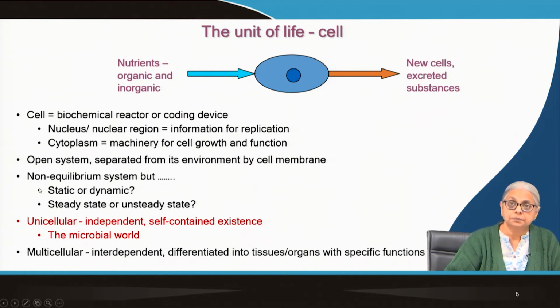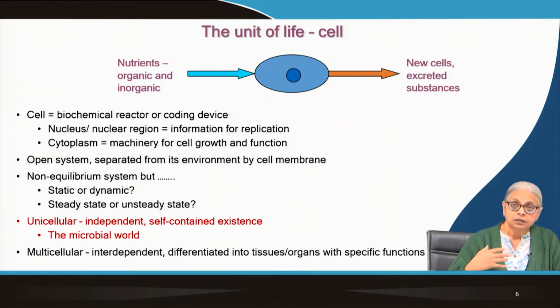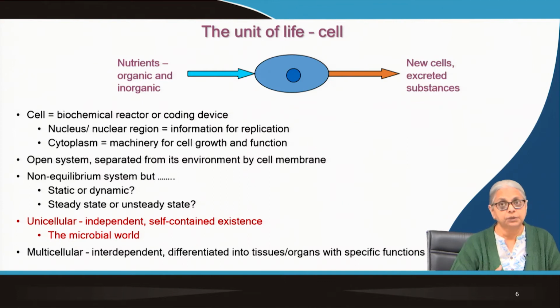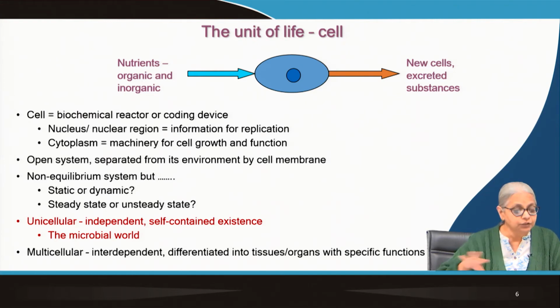Are these systems in a state of equilibrium with the environment? Are they steady state? Are they unsteady or non-steady state? Are they static systems? Are they dynamic systems? By definition, again, all living organisms, as long as they are alive, are dynamic systems. They are not at equilibrium. Most of them are not at equilibrium because they are constantly taking up material from the environment and spewing out toxic material into the environment.